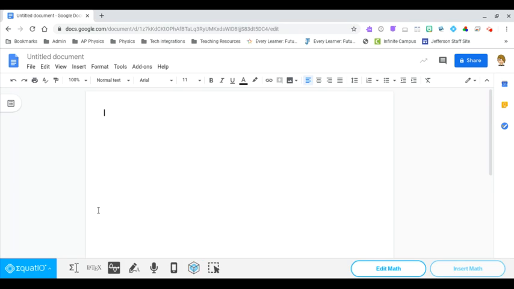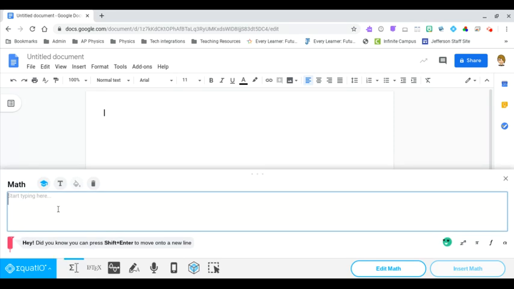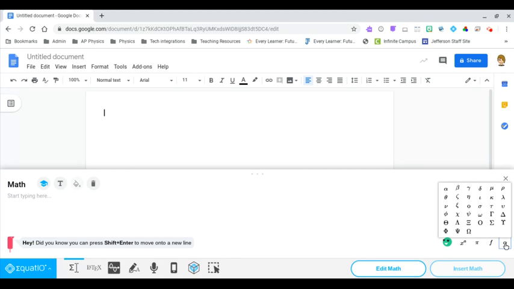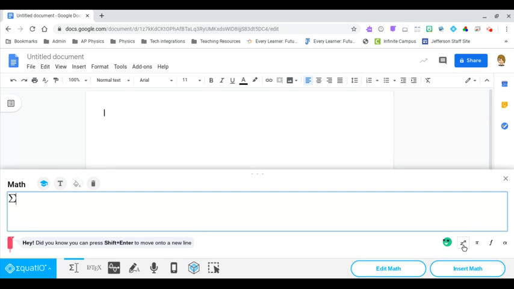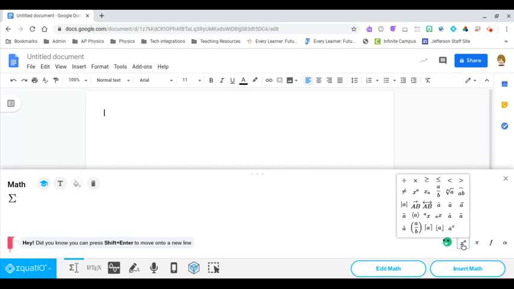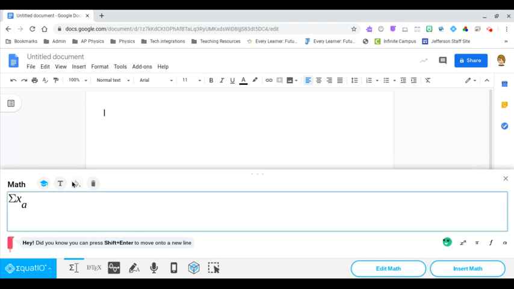There's a couple different ways that you can use these tools. So the first is the equation editor, and that's actually just going to allow you to start typing in math. So I'm going to use the Greek letters over here to write a sum. So I want to write my sum of the forces. And then over here, I'm going to put in a subscript so that I can say, for instance, sum of the forces in the x direction. And you can see that red circle is just showing where my cursor is.